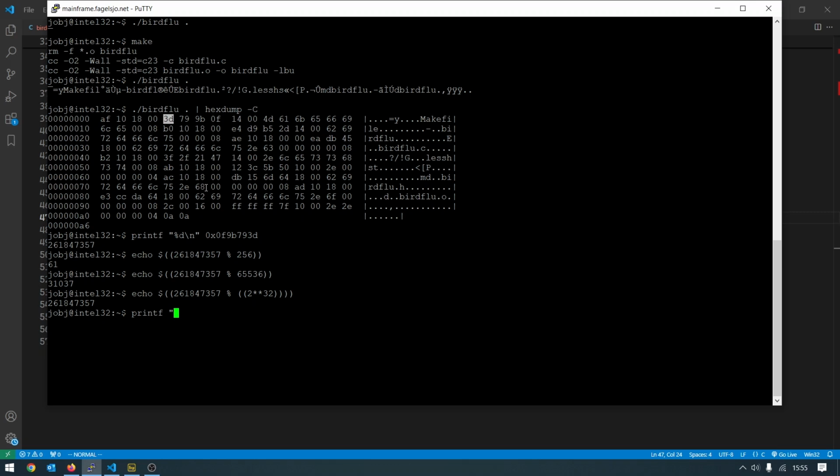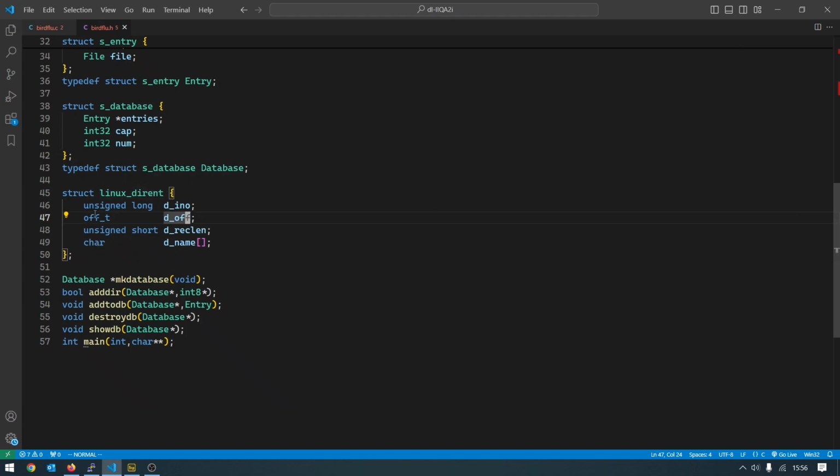Or 61 again. I don't really think this structure is the correct way of expressing it.